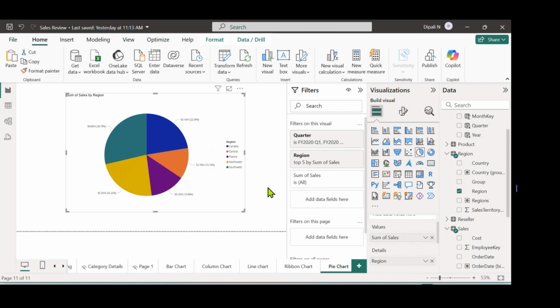And if I talk about the donut chart, so if I change this pie chart to the donut chart, okay, like this. So it's a variation of the pie chart, only with a hole in the center. There is no difference, only there is a hole in the center. So it provides better visualization clarity for comparing the proportions. So you can also go for the donut chart. All right, so I will just change it to the region over here.